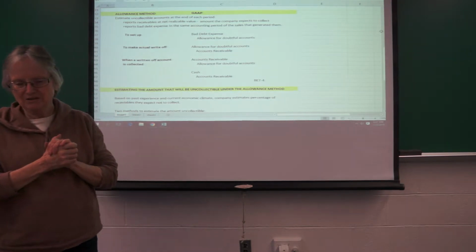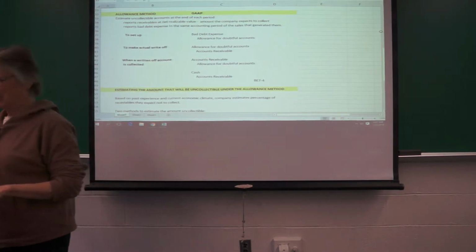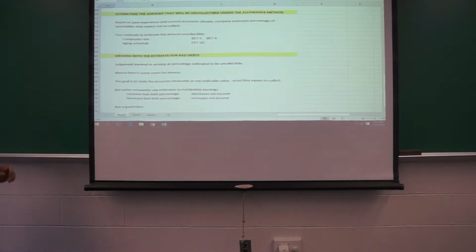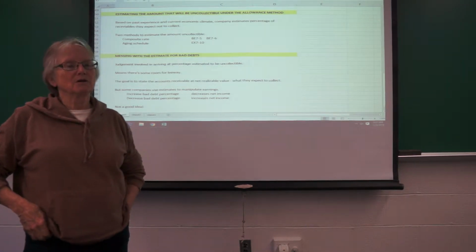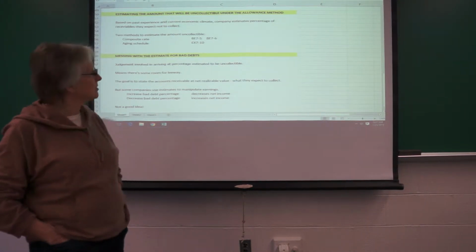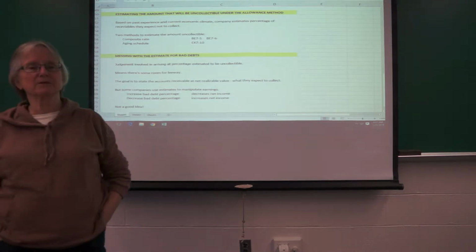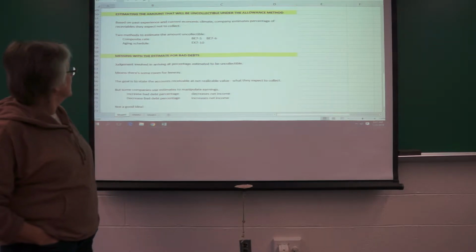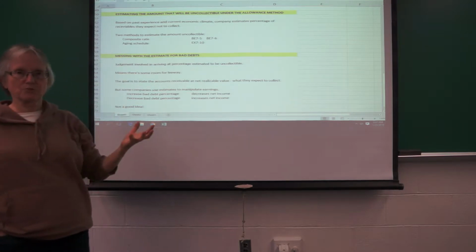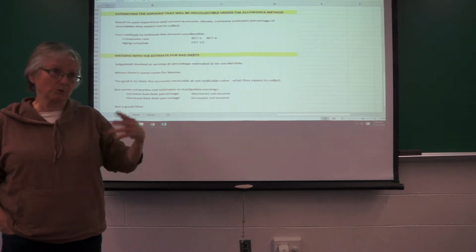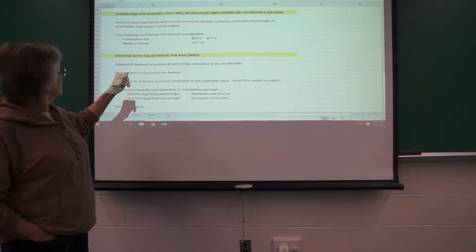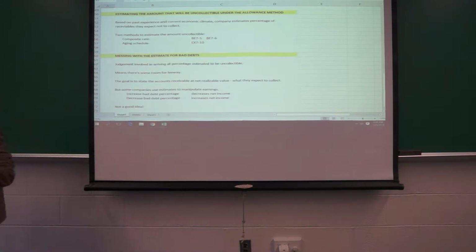Estimating the amount that will be uncollectible under the allowance method. You may have learned percentage of sales and percentage of receivables if you took AC 102, a few semesters ago. Right now, FASB is recommending just using the percentage of receivables method. So we use either a composite rate, which is we're going to write off 3% of our accounts receivable, or we expect not to collect them, or an aging schedule. So let's just look at a couple of brief exercises here, 7.5 and 7.6.